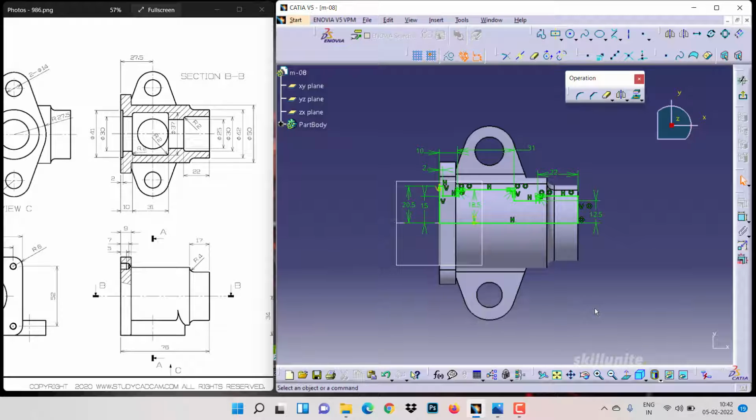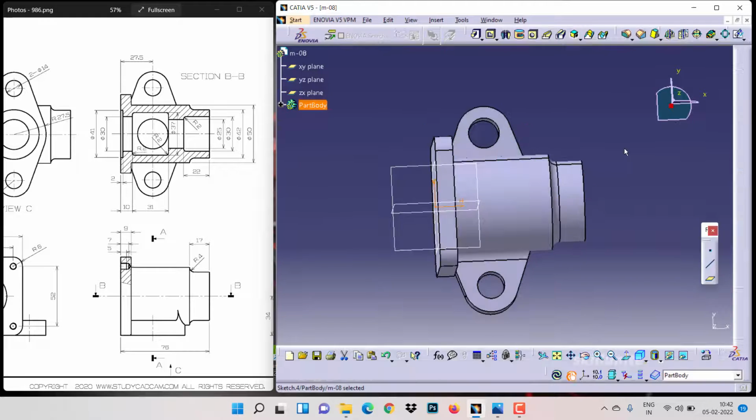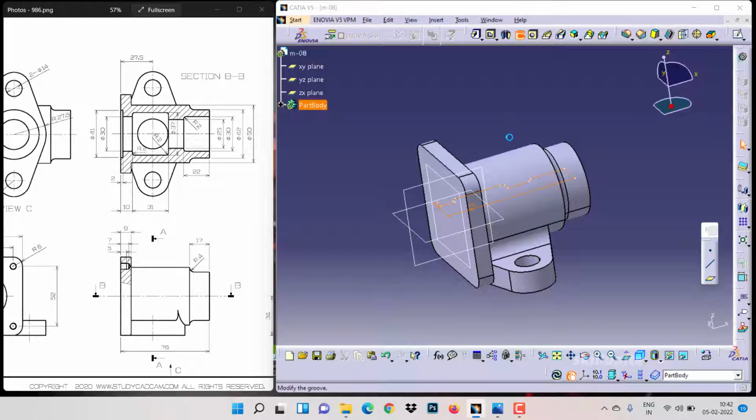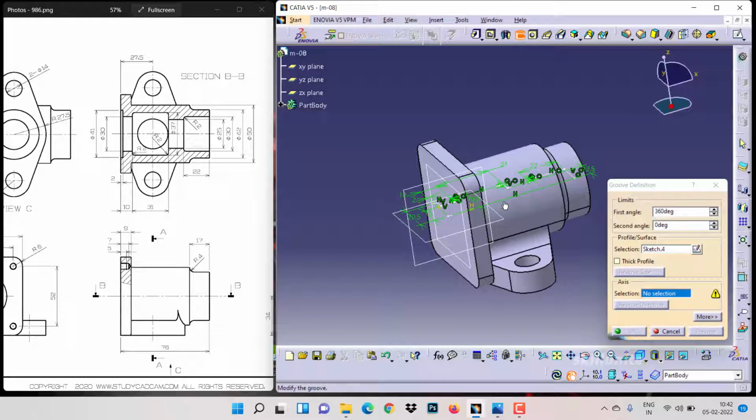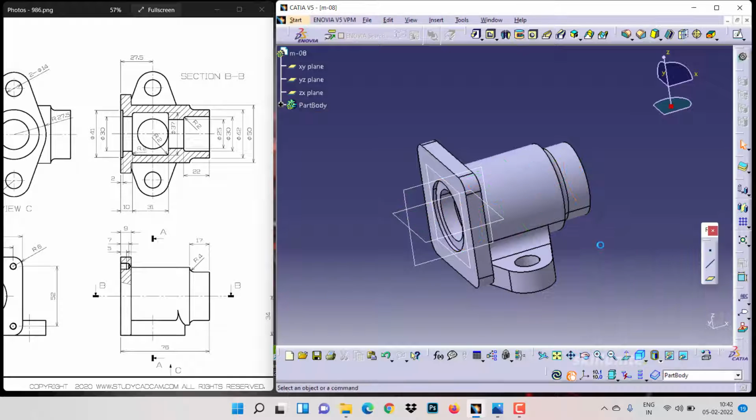Once this is done, click on exit sketch. Then go for groove option, then select your center line. Then click OK.